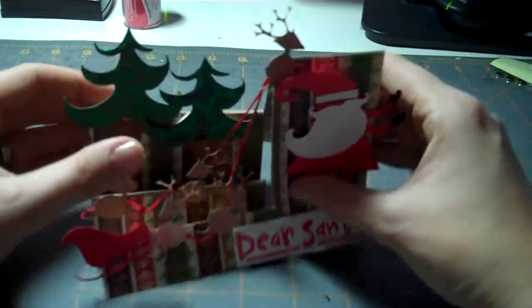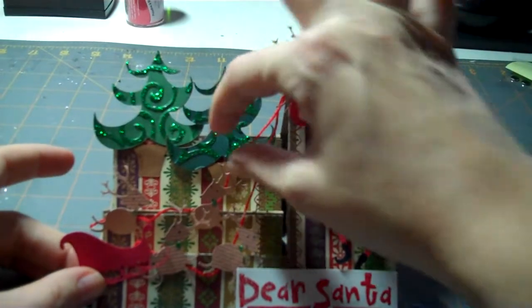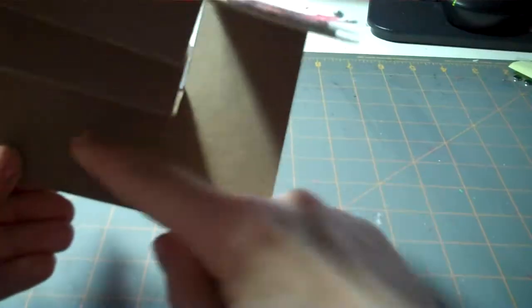But if I did want to mail it, I could put it into a A2 size card. It's just so delicate that I'd be scared it'd get damaged when the person pulled it out. So that's why I'm just going to give it to them, probably most likely like this, and you could put your little message either inside here or on the back there.